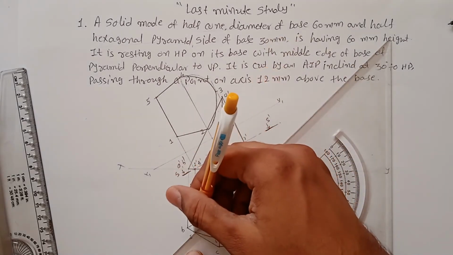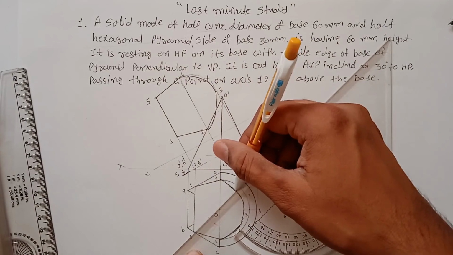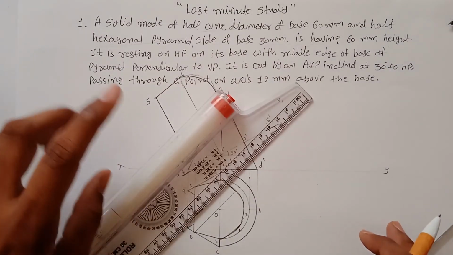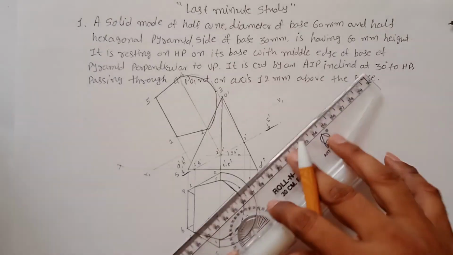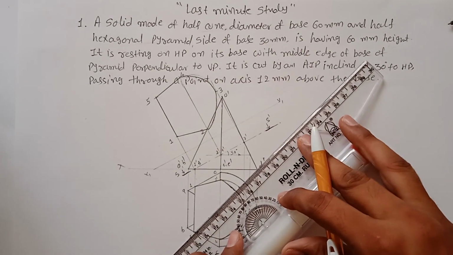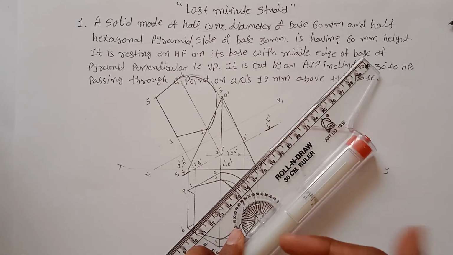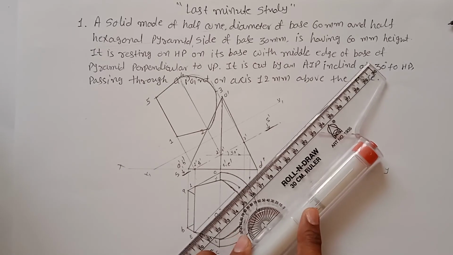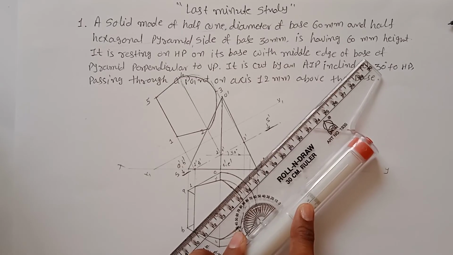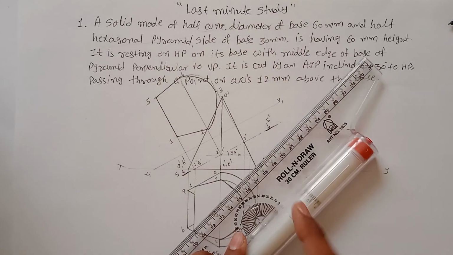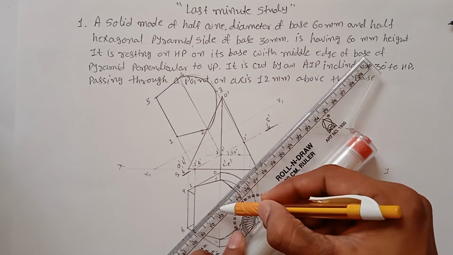You cannot draw random lines. Okay, so this is your section line. Now by using a roller scale, you have to transfer all the lines at an angle of 45 degrees at a particular distance. So you have two methods to do it quickly. You can observe these digits on this scale, you can see a 5 mm or 3 mm gap, or whatever the distance will be. And the second one is, you can see this height.